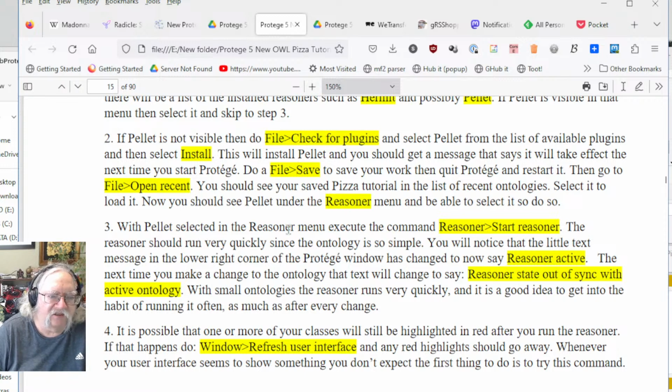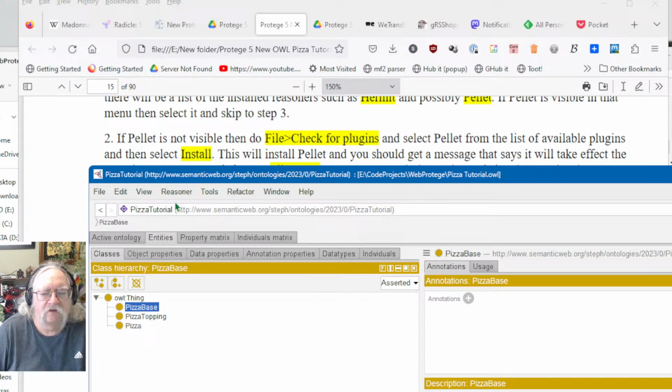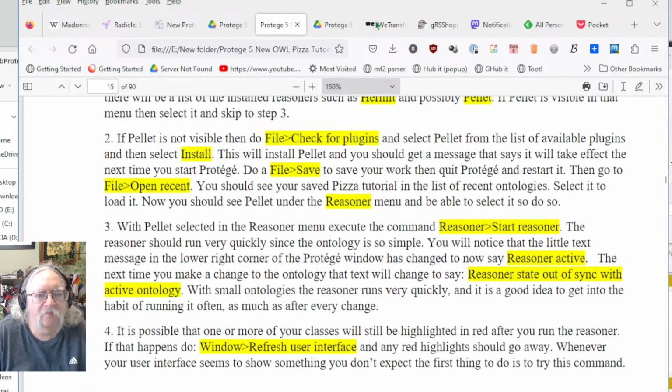With Pellet selected in the reasoner menu, execute the command Reasoner, Start reasoner. Okay, just like before, we don't see anything. The reasoner should run very quickly.